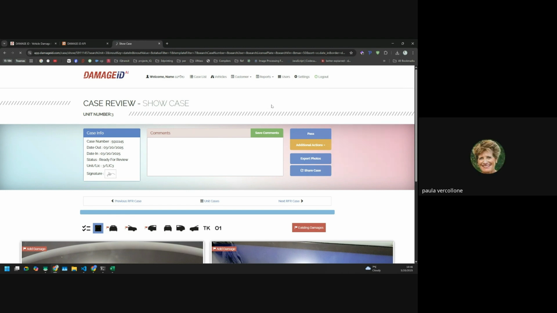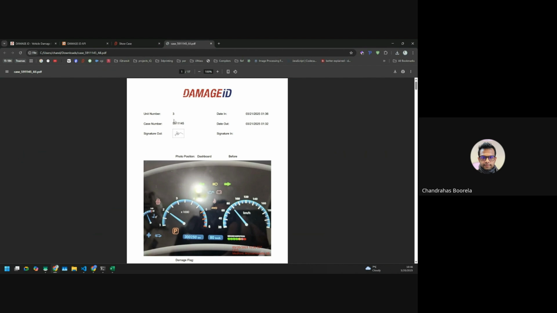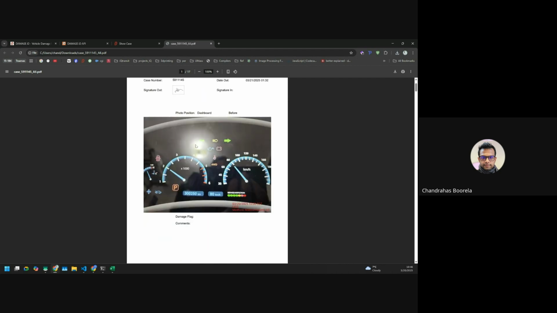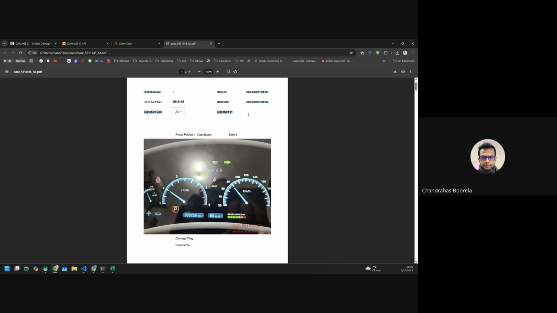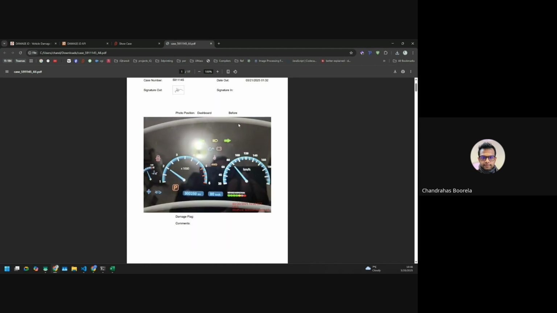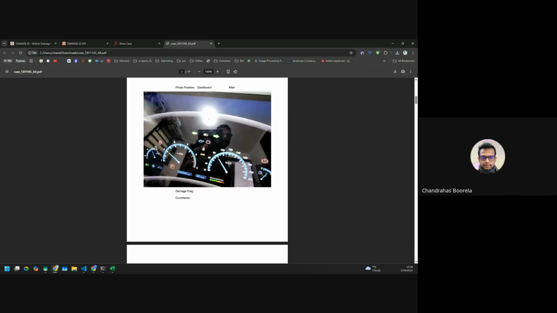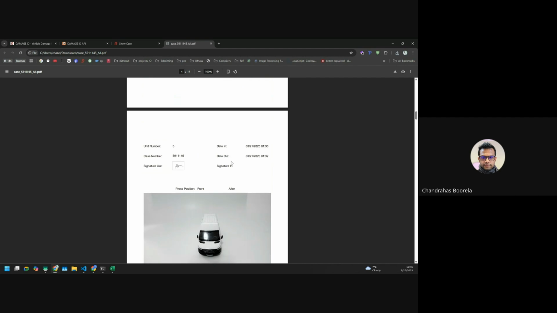And Marius also asked about the checklist. I think that's what he wants. I'm not sure. Yeah, you can download the PDF here. Even the PDF is customizable according to your design. We have the basic version where you can just update the logo and other details for the email. You can see the case information and the signature out and in. We don't have the in here because it was customer inspected in the browser, but in the new version we have the signature pad too, so that will be out in April. And you can see all the photos with the damages marked.